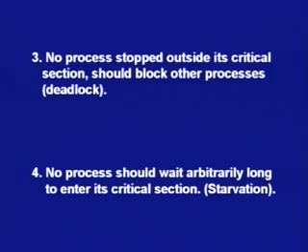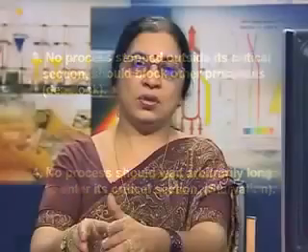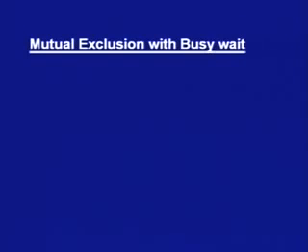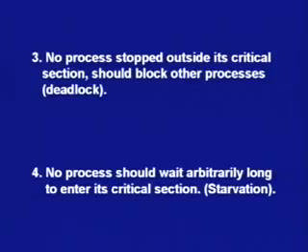For example, in the traffic jam scenario, if we want to avoid a traffic jam, we might do a single laning. So we'll say, all right, one side of the cars will stop, only the other side will move. If we do that, we will have avoided deadlock, but we would have added starvation. Similarly here, no process should wait arbitrarily long to enter its critical section. We made it wait for a certain time to avoid deadlock, but this should not happen for a long time, otherwise the process would be starved. So we must avoid deadlock, we must ensure mutual exclusion, we must provide for critical sections, but at the same time we must avoid starvation.